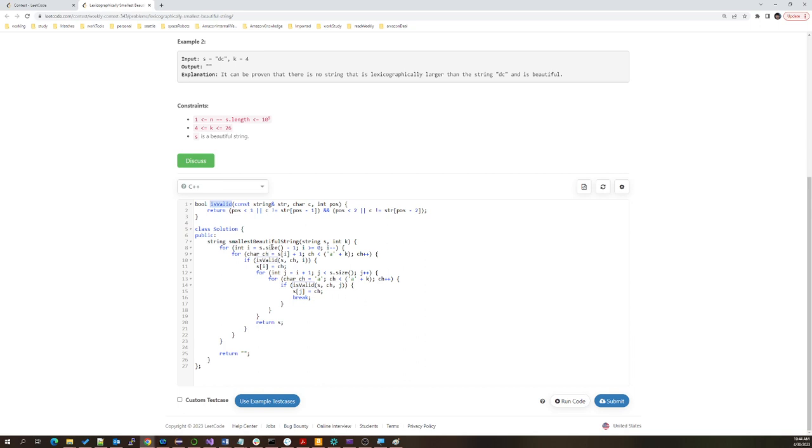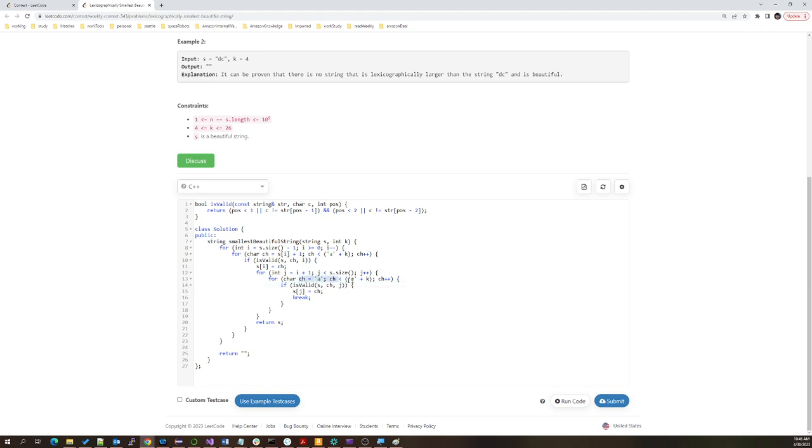And here I iterate over this string from the last position to the first one. For each position, I increase the current character until it reaches the limit given by k. If it is valid, I update this position's character to the new one. Then I construct the new string from the current position to its right.